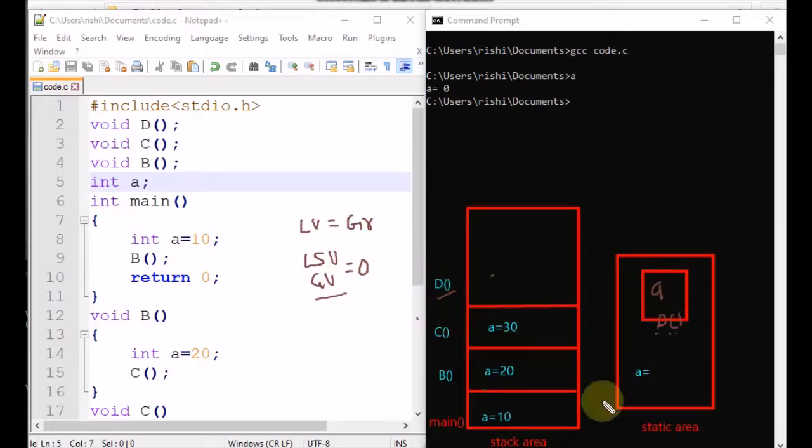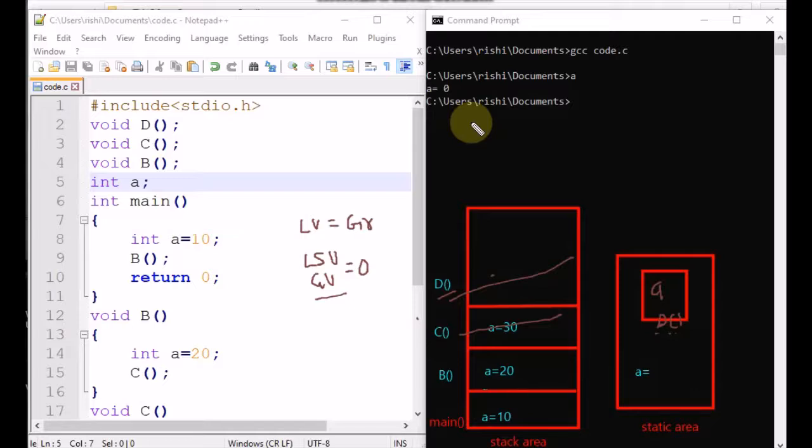And this stack area is a temporary location. So when this function is popped out from the memory, all information is gone, but this static area and this local static variable will remain in the memory till the program execution ends. So the updated value will be accessed. So this is the concept of static scoping in the local variable, local static variable, and the global variables. So you have got it, what is the default value, what value will be printed if some variable is not initialized.